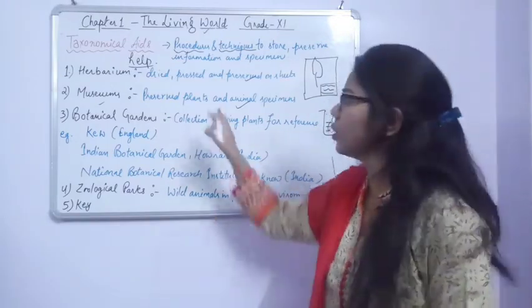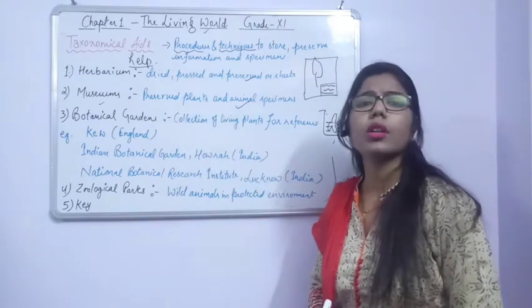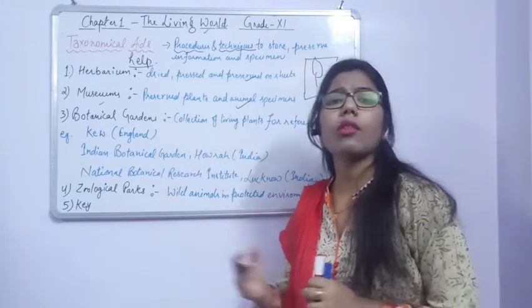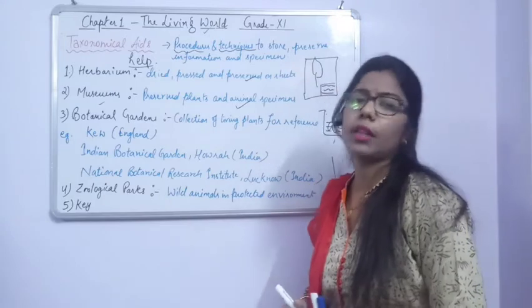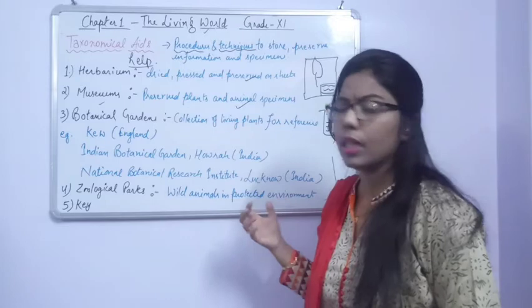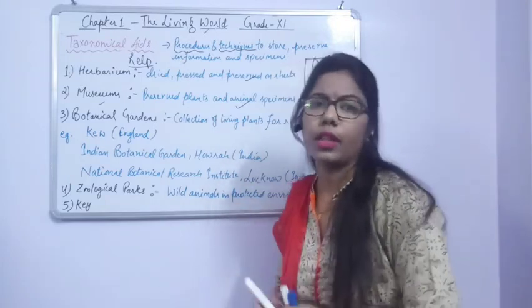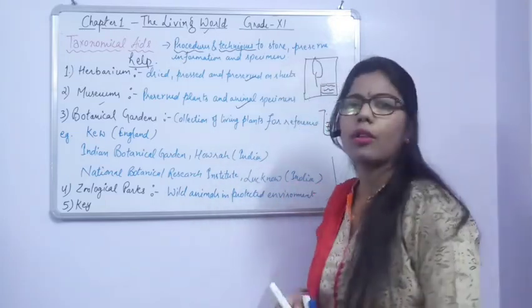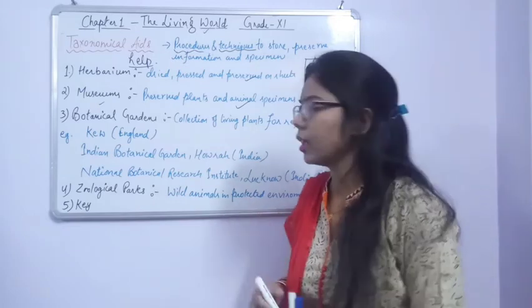Another method of preservation, which you can see in the museums also. What are these methods? For example, in case of mammals, in case of big animals, you will take out all the inner part of the animal and you will go for the stuffing of any material or form in that organism.